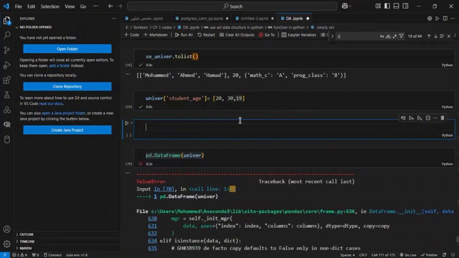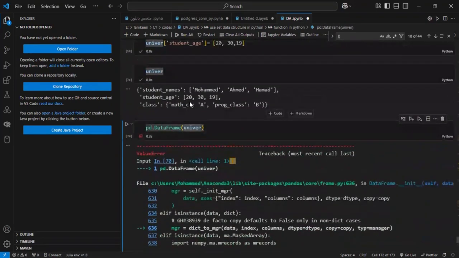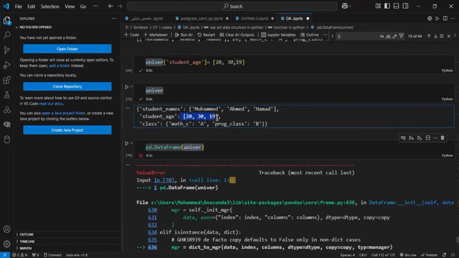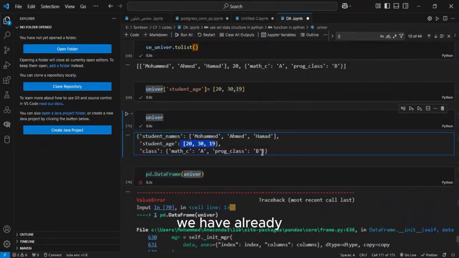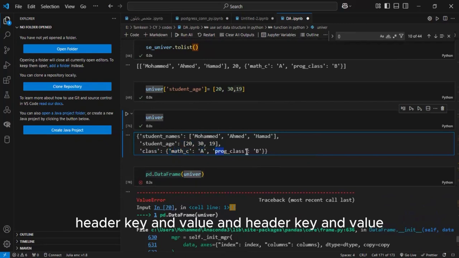Why? We already have a header in the column, and another header, and another header key and value. A header can't have a value.